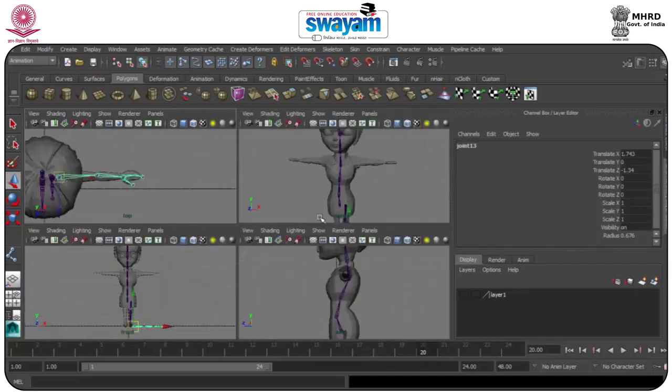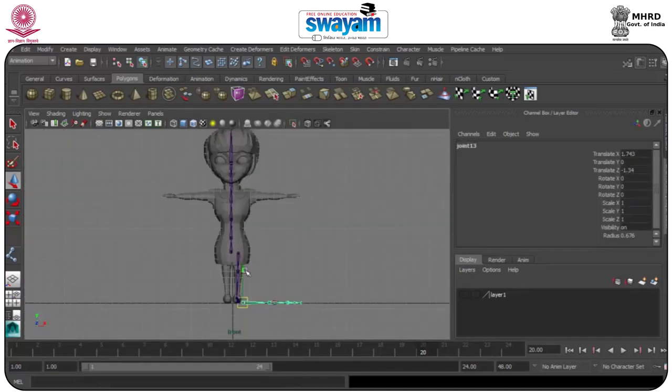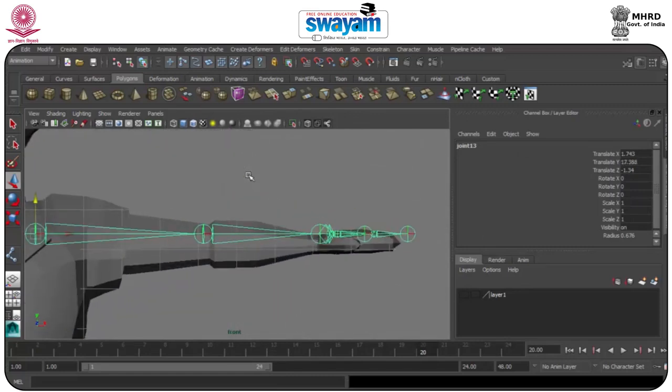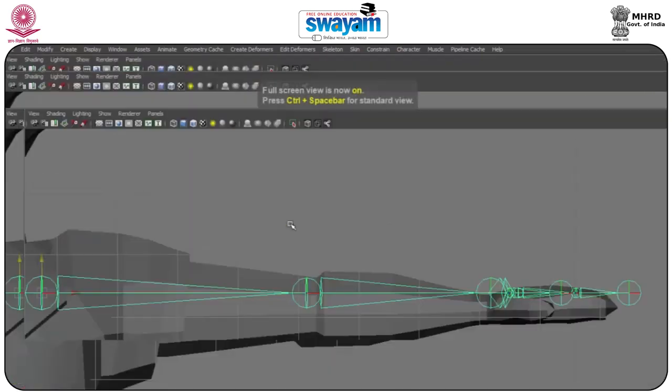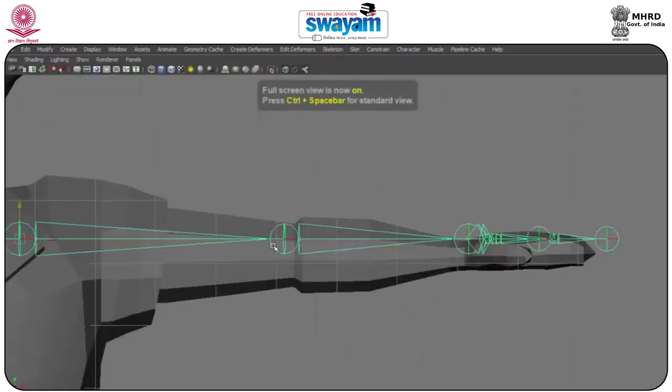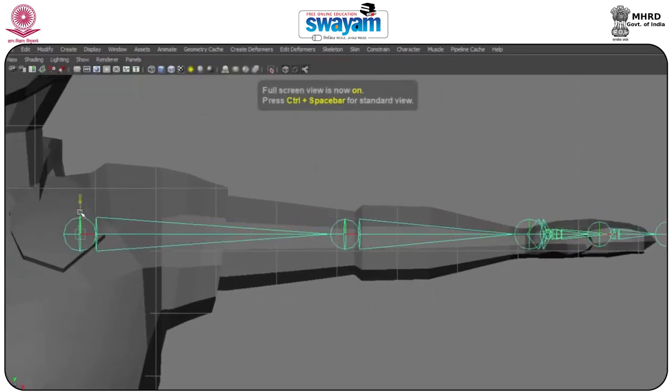So this part needs to go up to here. If you press F, it will focus on that particular section. If you press Control spacebar, it will maximize your view. So I am in maximize mode.